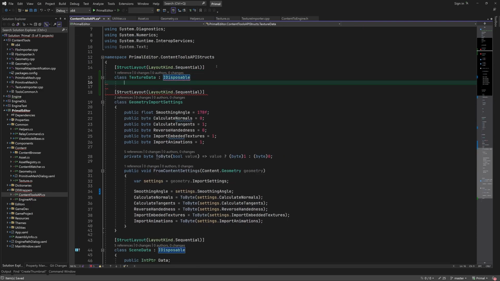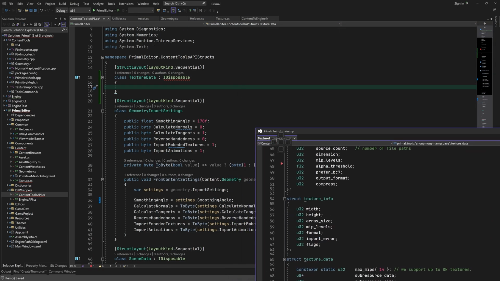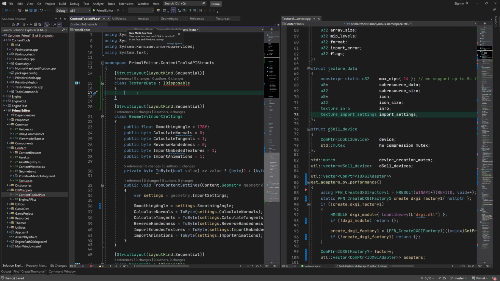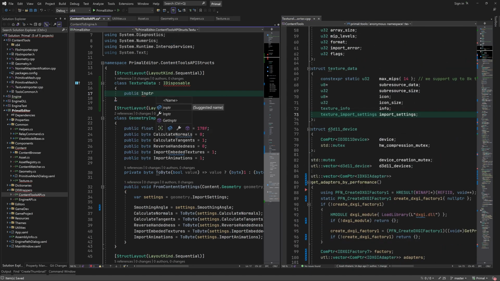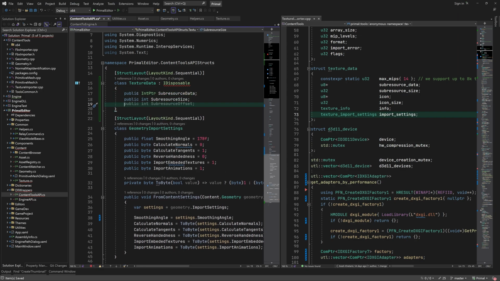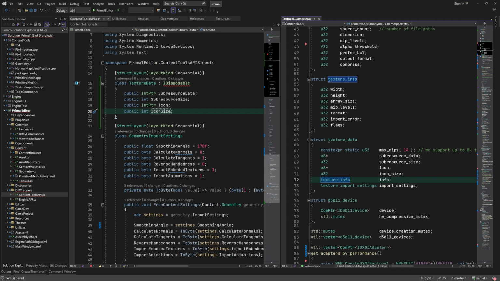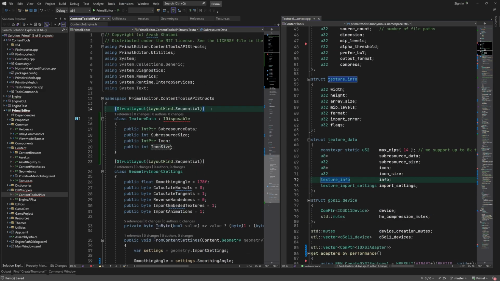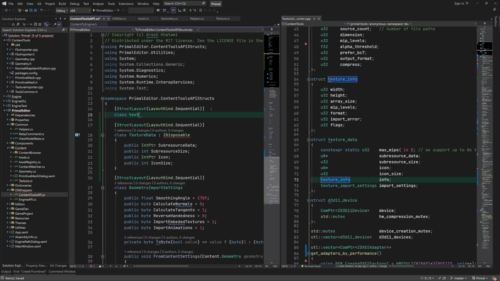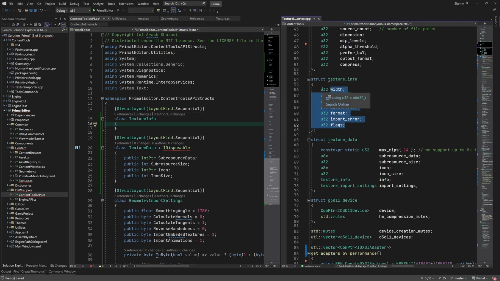Again, we make it disposable to make freeing up the allocated memory easier. Then I'll just put these next to each other and kinda translate it from C++ to C#. So pointers to byte arrays will become an int pointer, which doesn't mean that it points to a buffer of integers, but rather it's an integer-sized pointer to data. Next, we need to add a new class for texture info, which is a simple copy of C++ code.